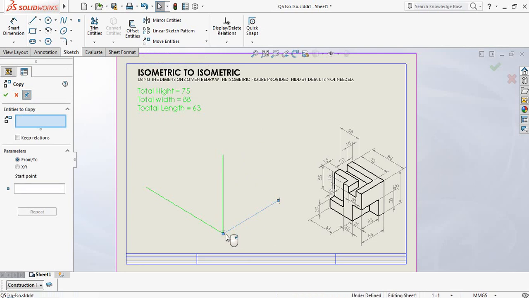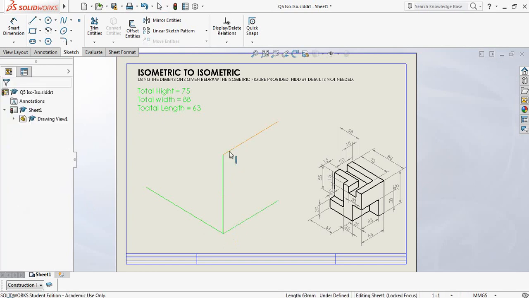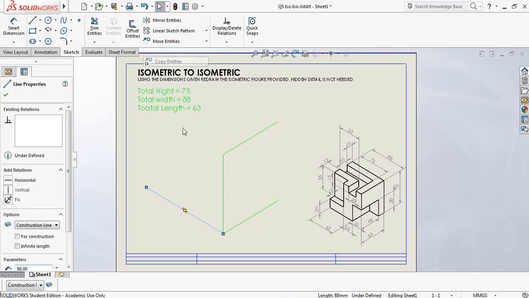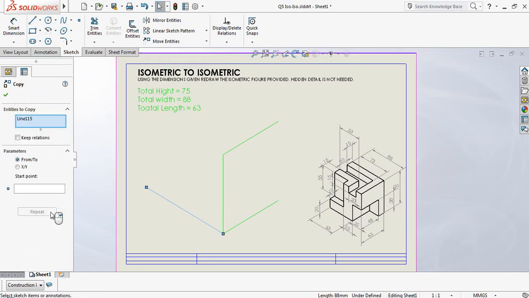I'm going to be copying this line. Starting point of copy. I'm going to be copying this line here too. Starting point of copy. I'll take this one up this side.